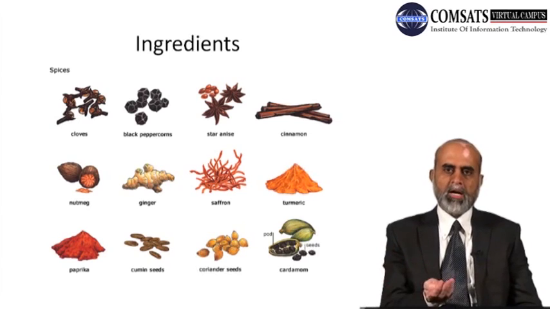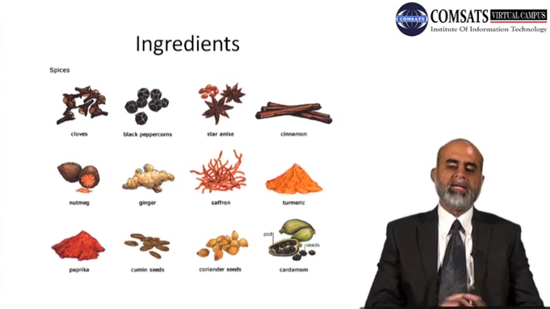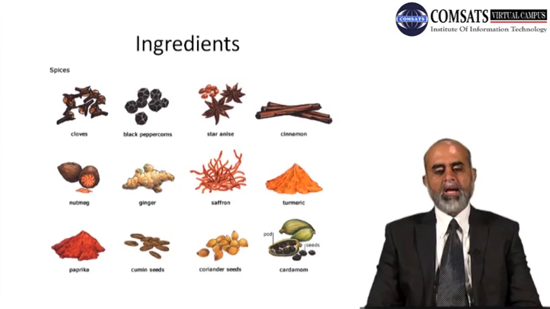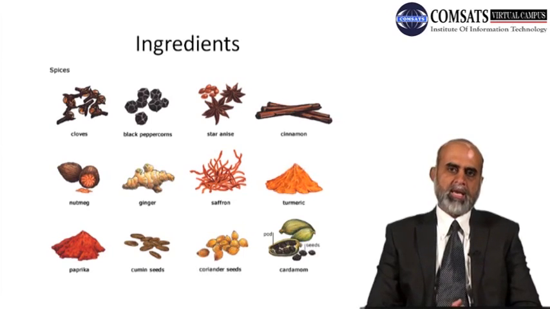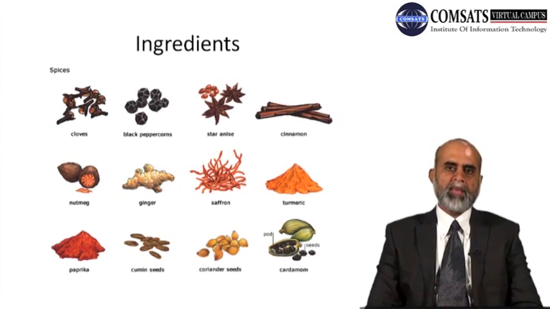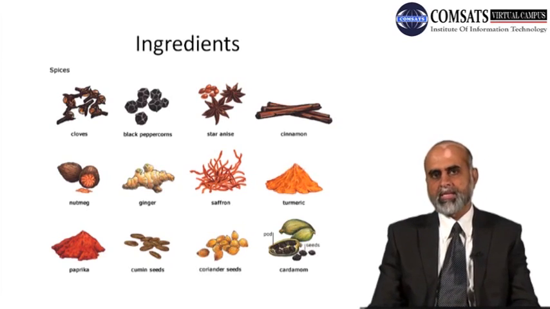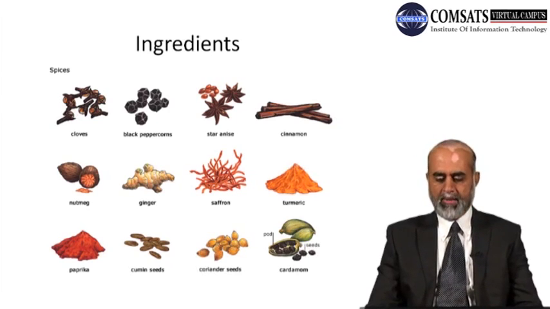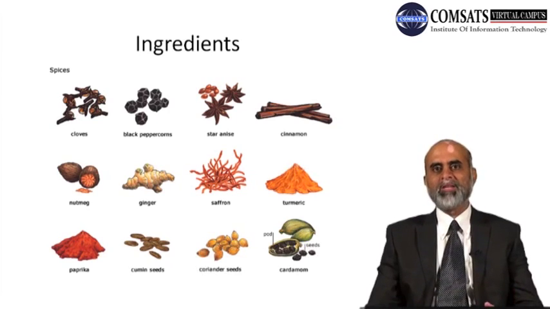Okay, so it has a pod, the outer shell, and inside it has the seeds. Well, these are some spices, and of course you can add to this list. In fact, I want you to note down these spices, and along with it you should also make a list of some other spices that you think are important.